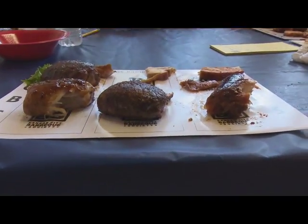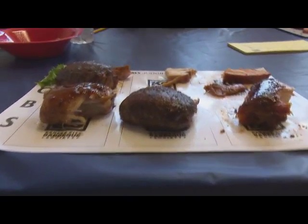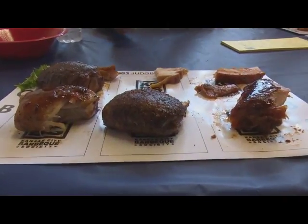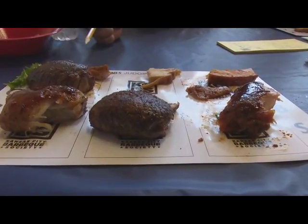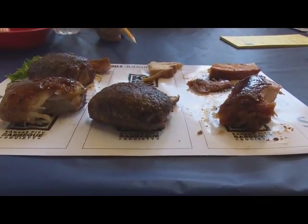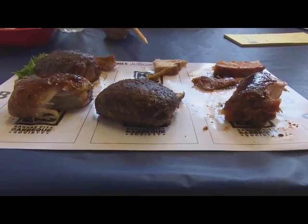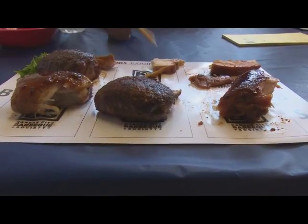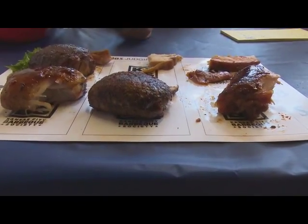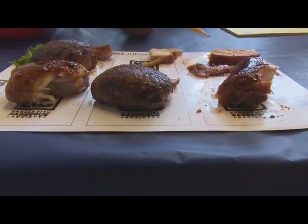Okay. I turned all those pieces around so you could see the bites that I took out. I'm going to use a pencil to point at a piece. Sure. So number one, while the flavor was pretty good, was very dry. Number two was lacking flavor. One of the first things we look for is smoke flavor, and it had no smoke flavor whatsoever. It was also kind of dry. It's hard to do breast, but it was dry. Number three had a good flavor to it, but it was overcooked. Parts of it were a little bit mushy.